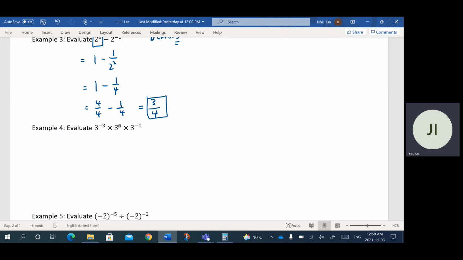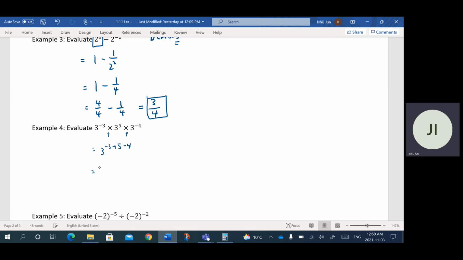Okay, so this one here, we could change this to 1 over 3 cubed, leave the 3 to the 5th up top, and then 1 over 3 to the 4th. Or I think the quicker way to do this is to actually apply the multiplication rule. If I multiply exponents with the same base, basically what we're going to do is just add the exponents. So 3 to the negative 3, plus 5, minus 4. It just allows us to combine these three together.